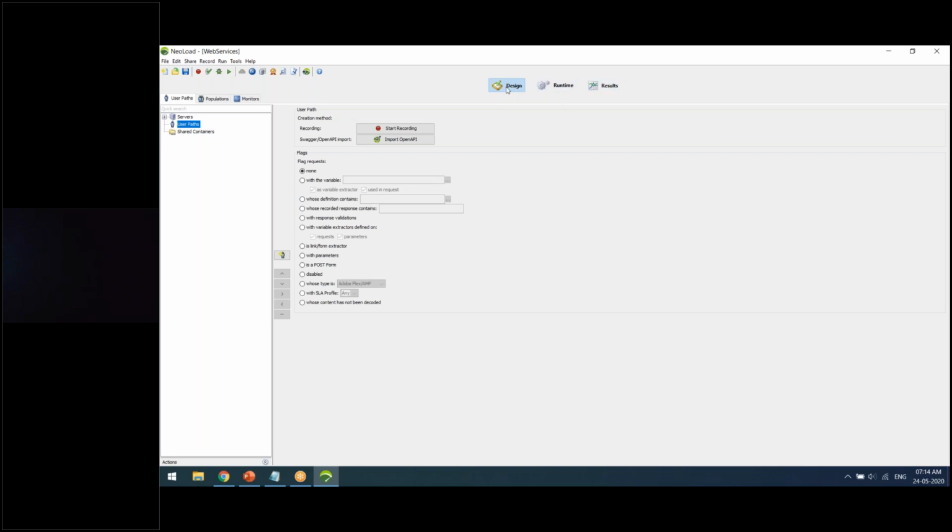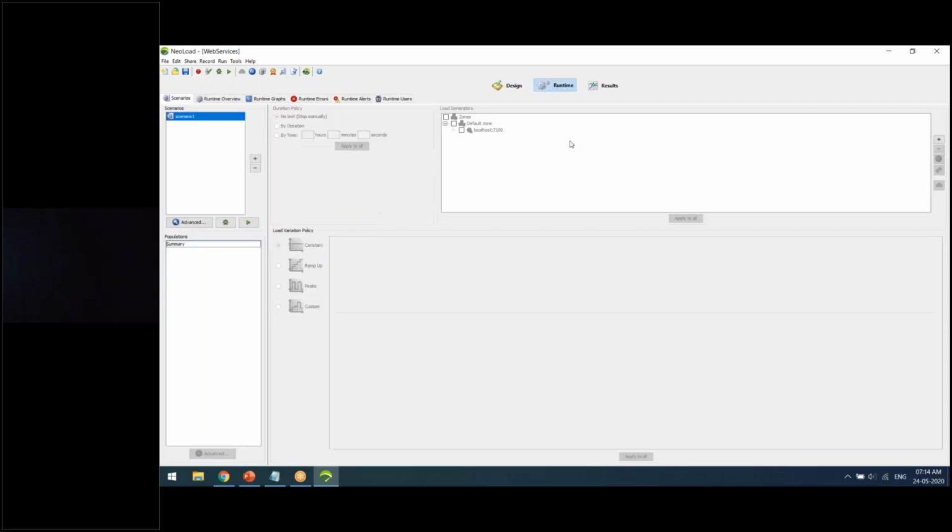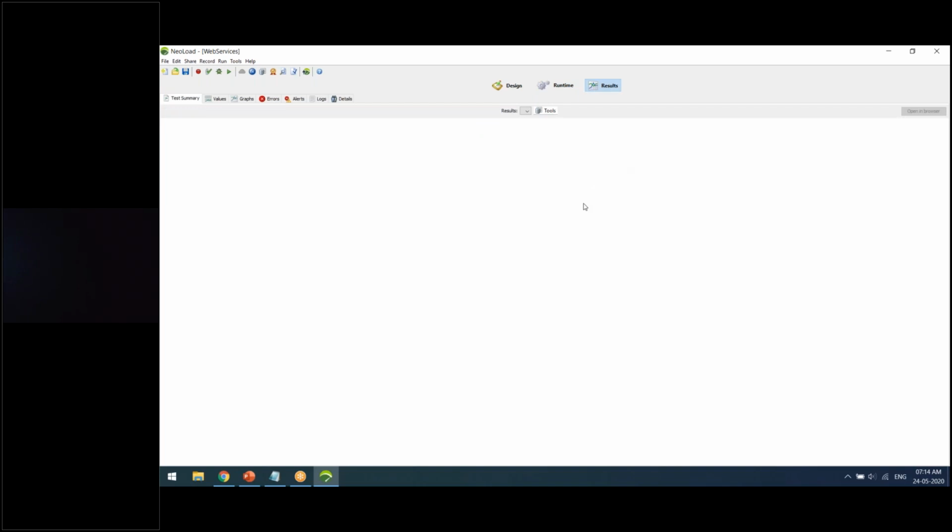The first module, Design, is all about creating, developing, recording, and enhancing your test scripts. Runtime is about setting up a scenario and executing the tests. Results is where we deep dive into the execution and analyze the test results.